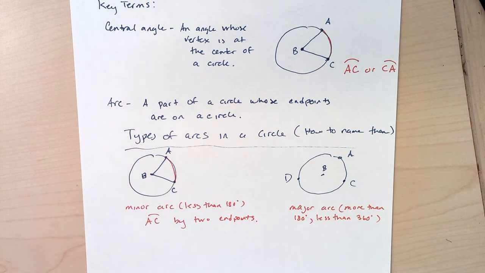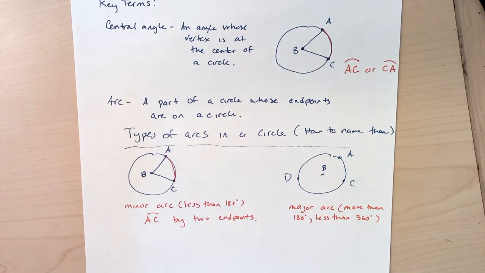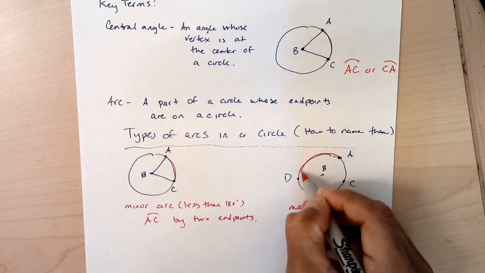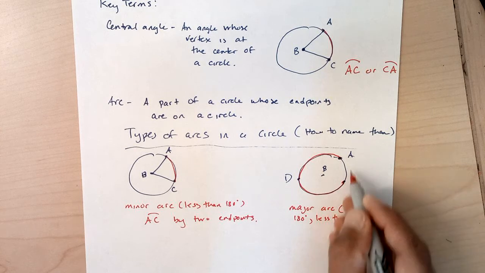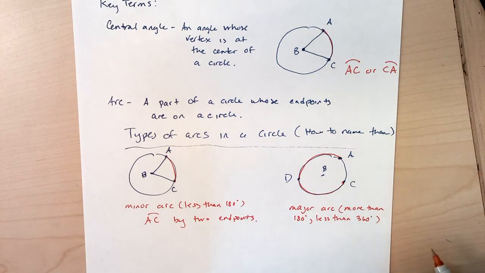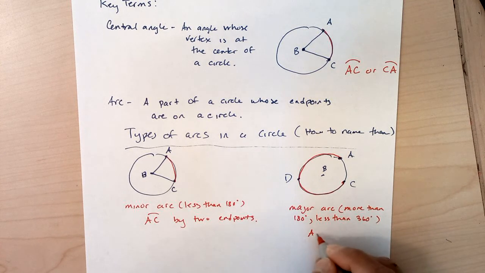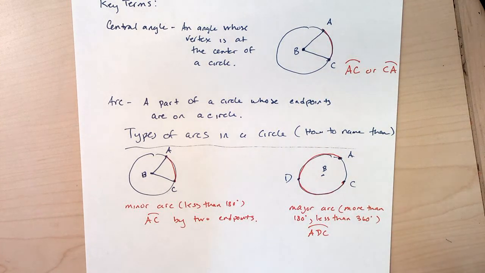Another type of arc by its arc measure is a major arc. So a major arc has to fit two requirements. It's more than 180 degrees, but it also has to be less than 360 degrees. There's a specific way that you name a major arc. Basically, you trace out the arc on the circle. So for example, a major arc in this circle is an endpoint A, then you go to D, and then to C. So I can name that major arc, which is definitely more than 180 degrees, but it's also less than 360 because I don't go all the way back to point A on the circle there, but that arc is arc ADC. So you have to name a major arc by three letters.